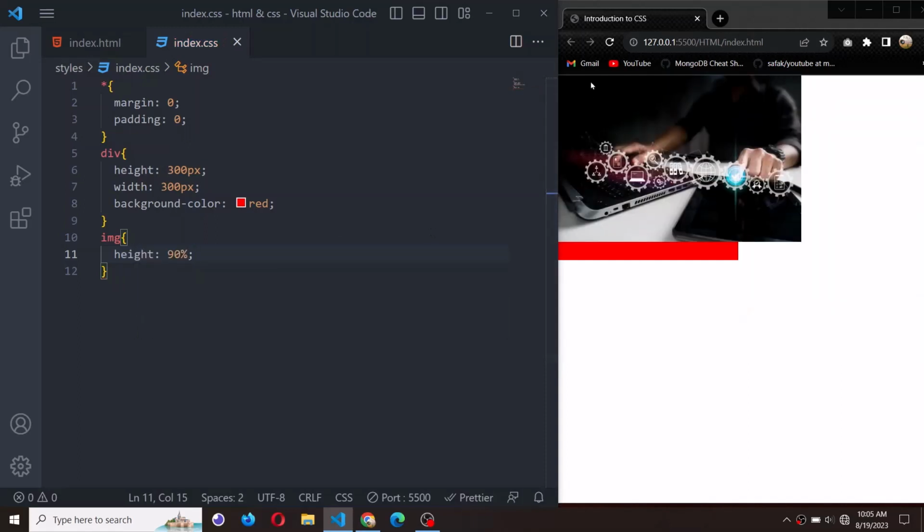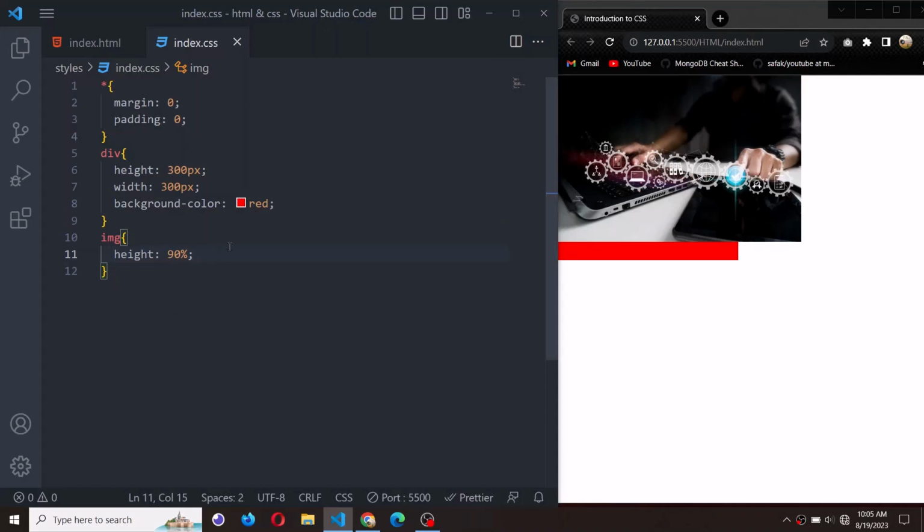And now as you can see, we are seeing this red background here, which is the remaining 10% of the height that has been assigned to the div container. Okay, and when you take a look, the image has resized to maintain the aspect ratio. In case it doesn't, we can set it by ourselves, but by default it will automatically resize to maintain its aspect ratio.